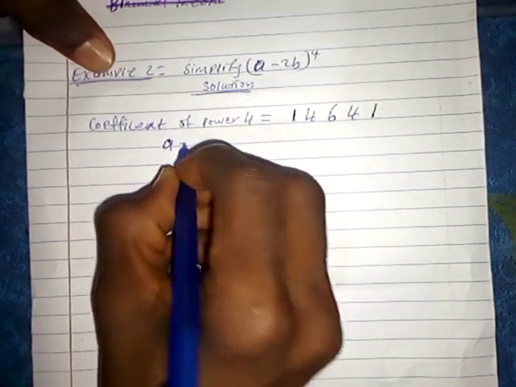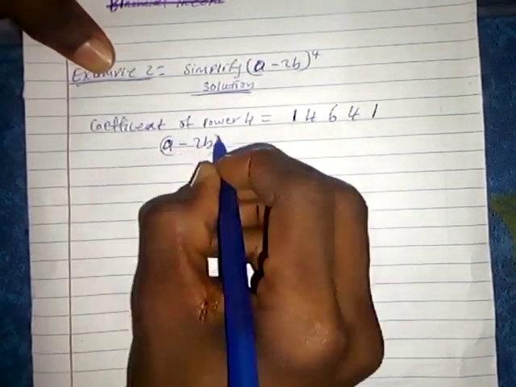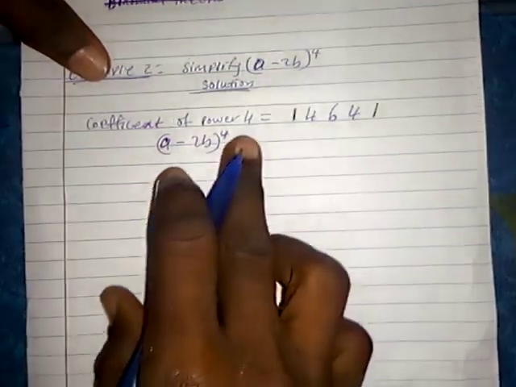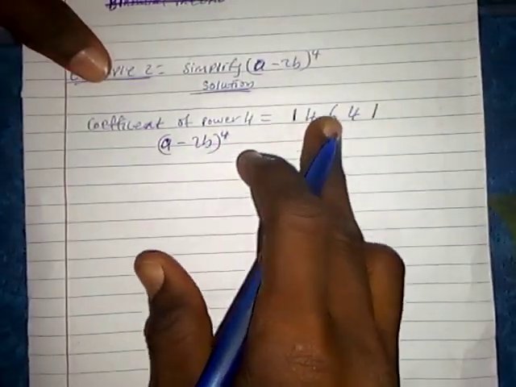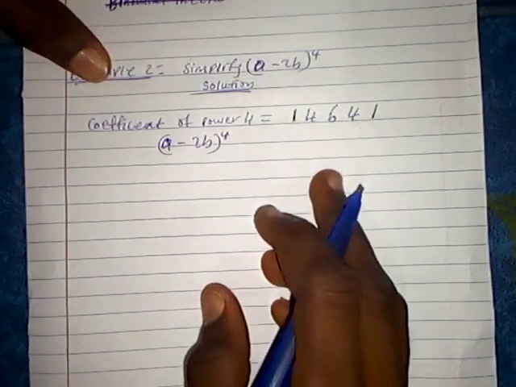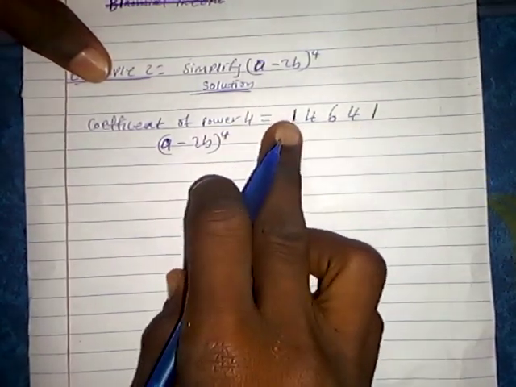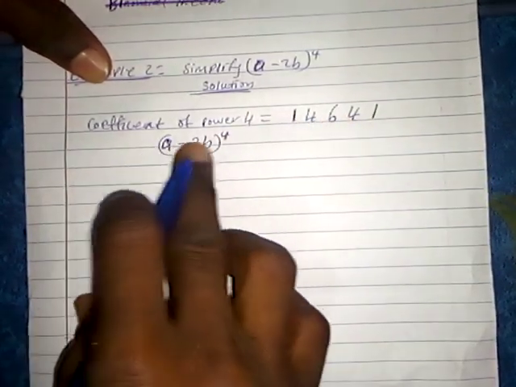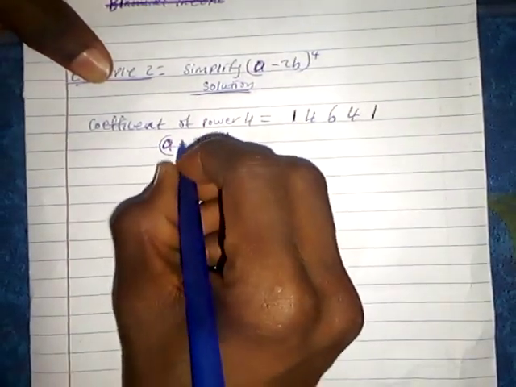Now, what are we going to do? This is the binomial. So we say a minus 2b raised to the power 4. You see, this is the binomial, and the power 4 coefficients are 1, 4, 6, 4, 1. Right? Now, we are going to take these coefficients and multiply them with the first term and the second term. Okay, for this one, let us change the negative sign to positive, right? Good, for this example, because in example 1 it was negative. Now let this one be positive.